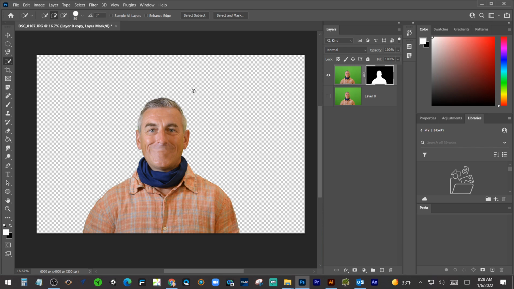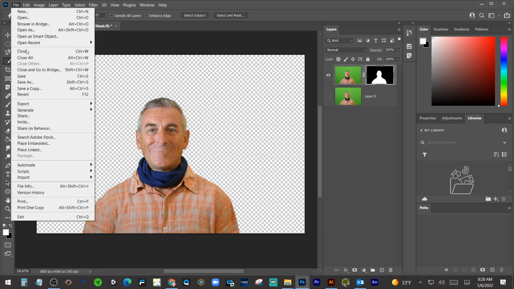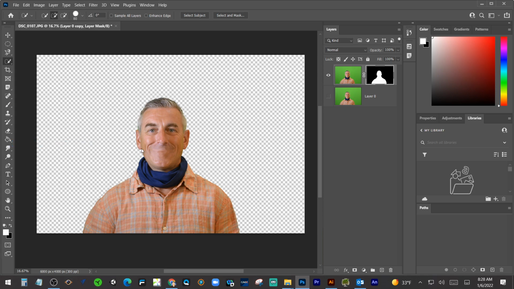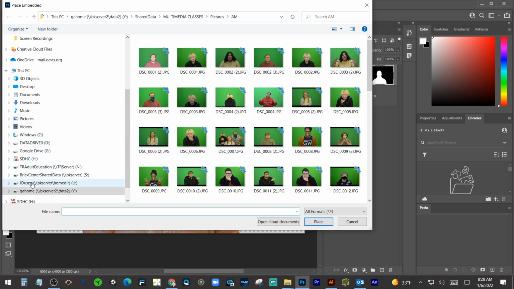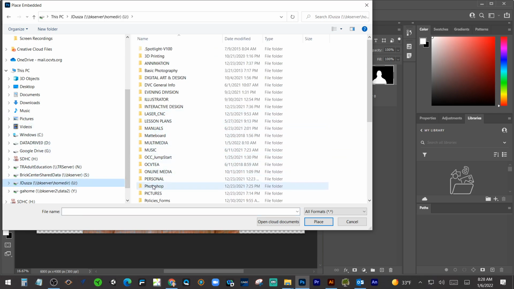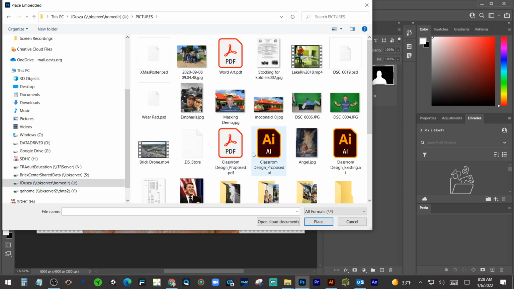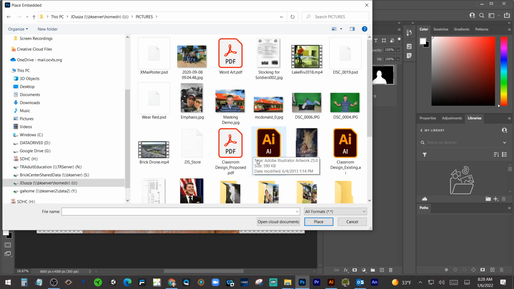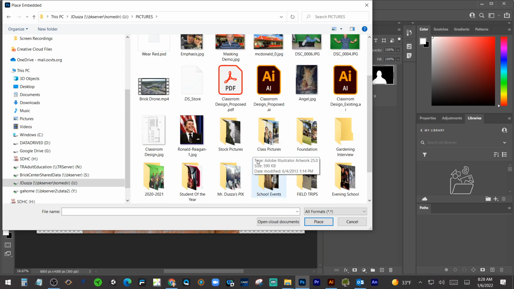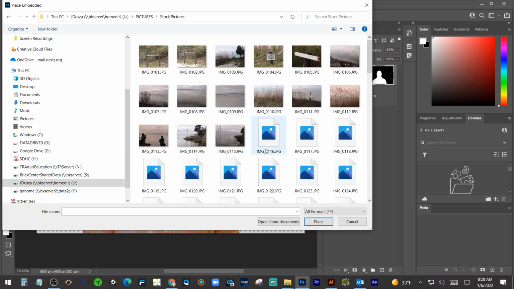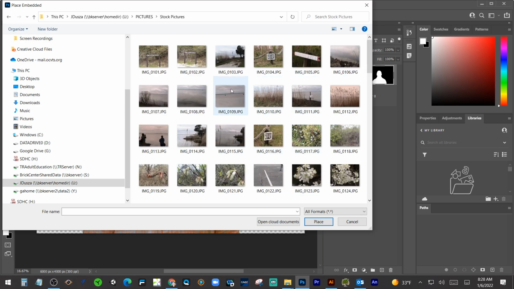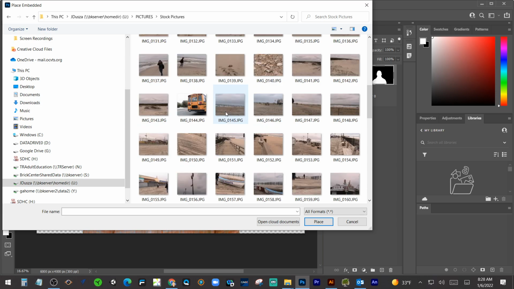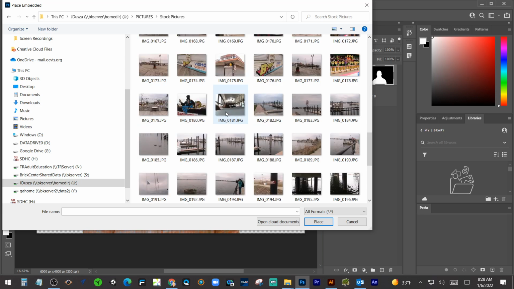And then we can bring in whatever background picture we want by saying File, Place Embedded. Let me find a picture to use here. I think this is going to be like your New Year's resolution type of thing. I'll choose some beach pictures here and whatnot.